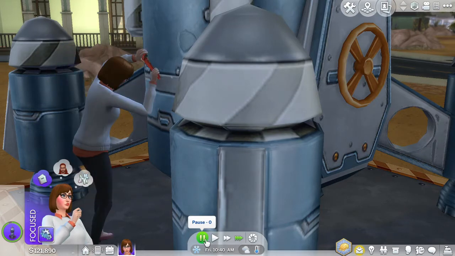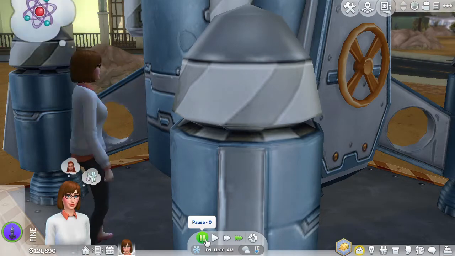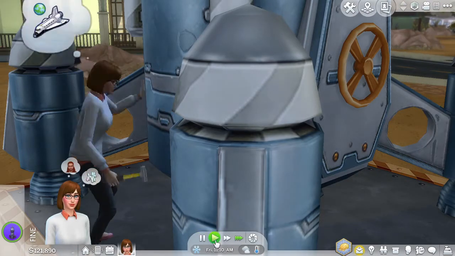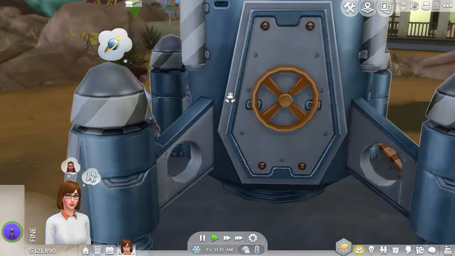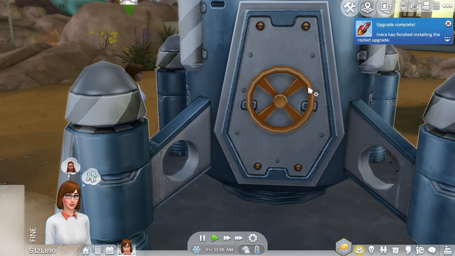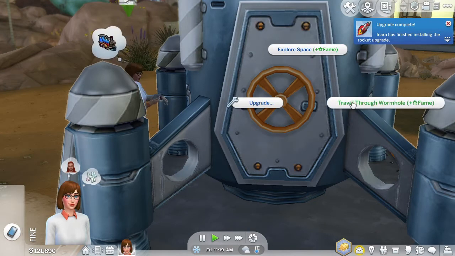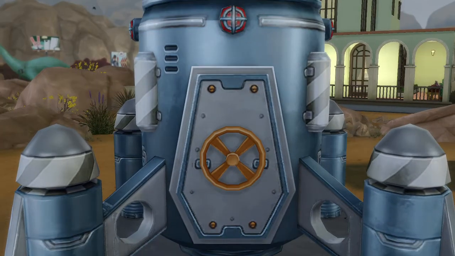It's going to take you a little bit, but it's not as hard as getting into the scientist career and leveling up yourself manually. But once you do get that rocket ship built, then you can get that add-on. Then you can actually travel through the wormhole. And that is what we're going to do right now.